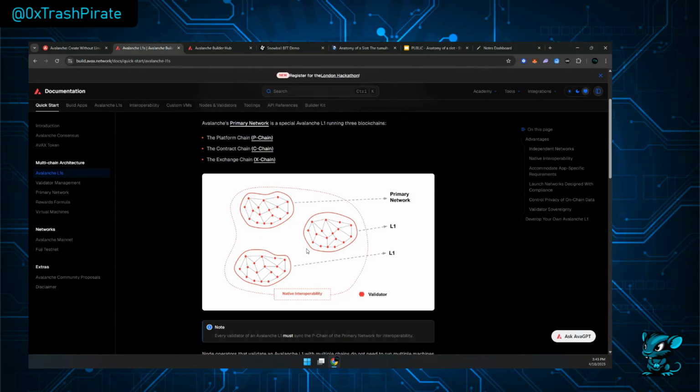And then you have a lot of options for how you configure these subnets in terms of the consensus, the native token or gas fee token, and compliance regulations. For example, you could enforce KYC for each validator if that is required. You can make sure that interacting with your subnet is compliant with the jurisdictions you're in. And that's very much the vision of the founder of AVAX.